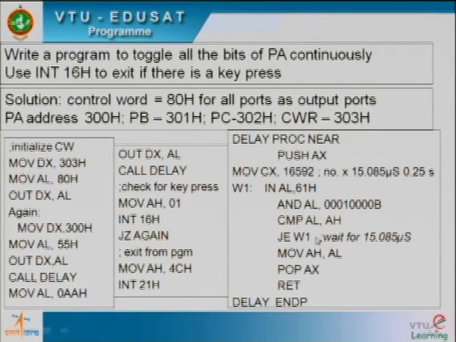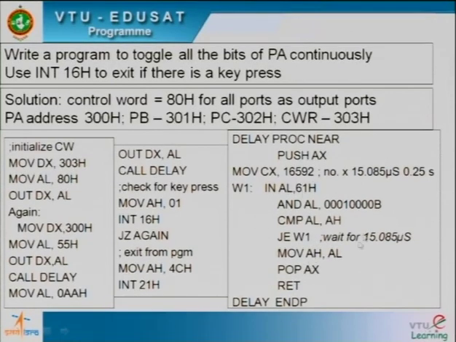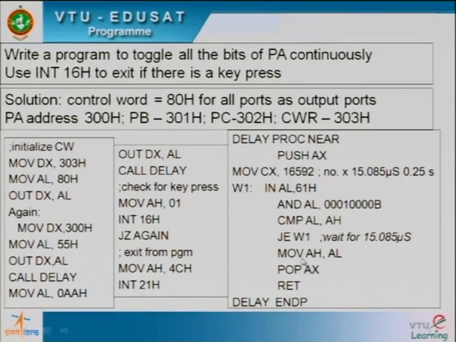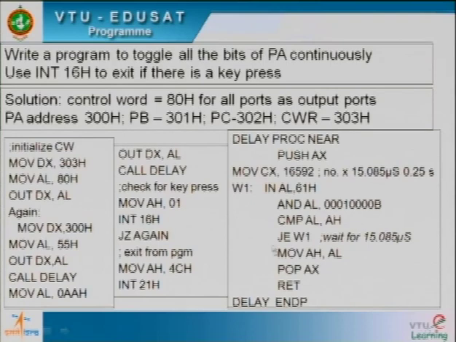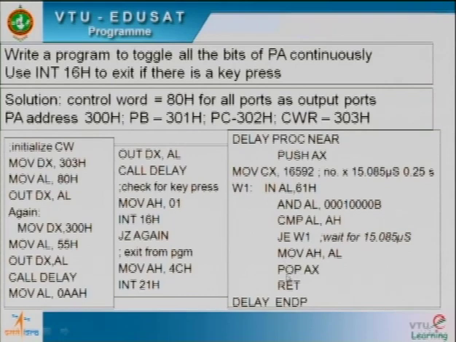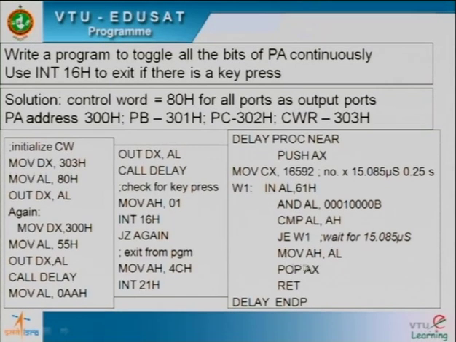We also have a loop instruction, wherein CX is the counter, so jump on equal to move, then between pop AX and this there is one instruction, that is loop W1. So what does this loop W1 do? It will repeat this CX times. So one instruction is missing before pop AX. That instruction is loop W1.